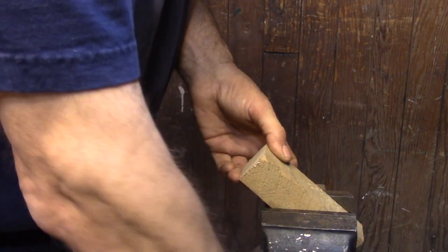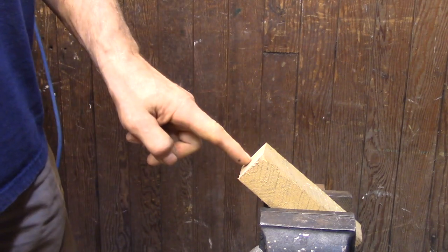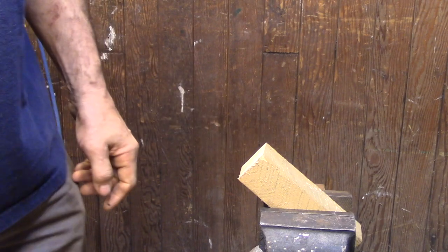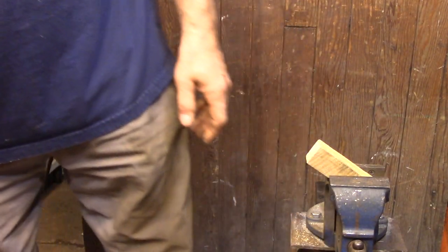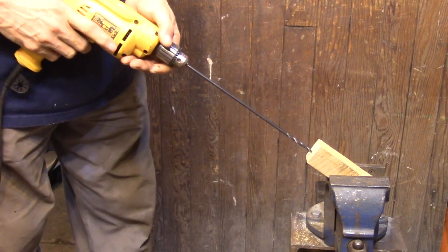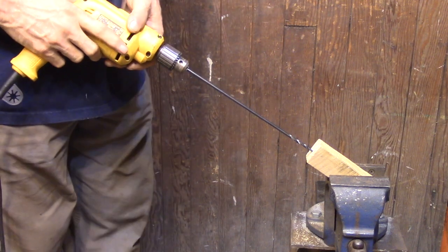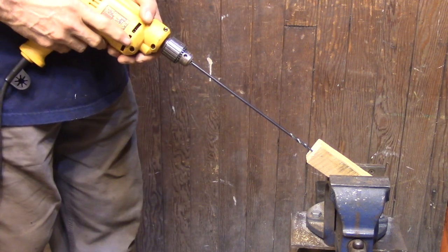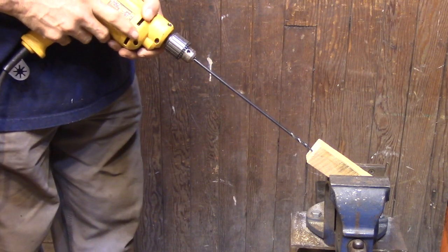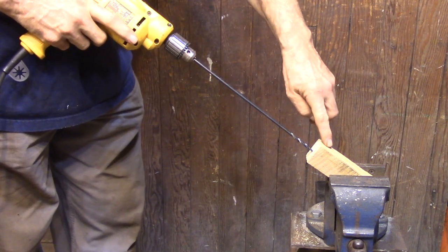The first thing I need to do is drill a hole right through the center of this block, so that I can install the pins that are actually going to hold on to the blade. Anytime you're turning wood and you need to work around a central hole, it's always good practice to put that hole in the center first. I'm going to be drilling into end grain and the drill is always going to want to follow the path of least resistance, so it's going to wander. You can just count on it wandering somewhat no matter how hard you try to get the hole in straight — by the time you get to the other side it's going to be off slightly.